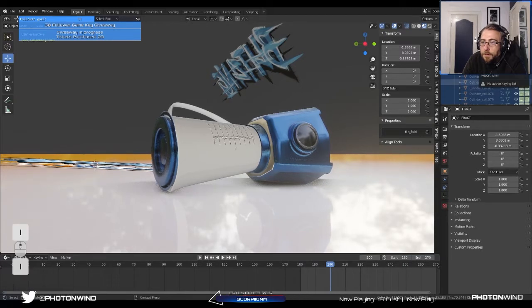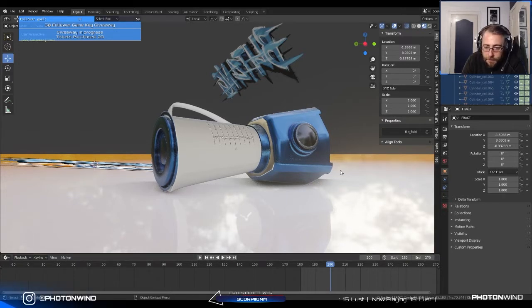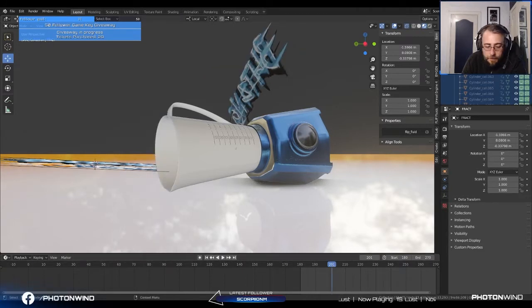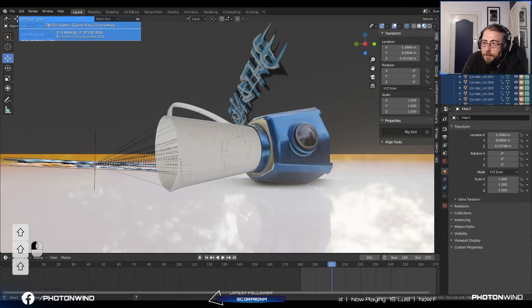Yeah, I made too many objects. Then I'm gonna have to do this all over again. There's probably an easy way to do this, add keyframe to all of these, but screw it. So now we're gonna go one frame over. Shift click, shift click.